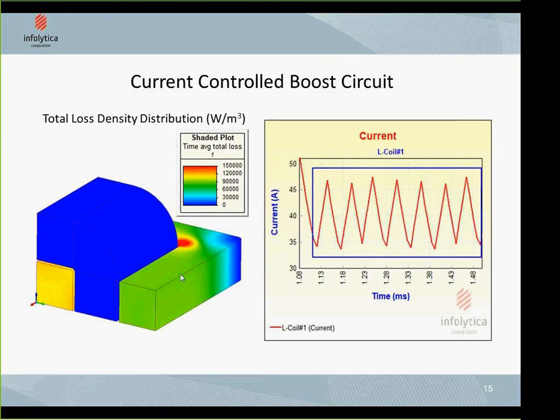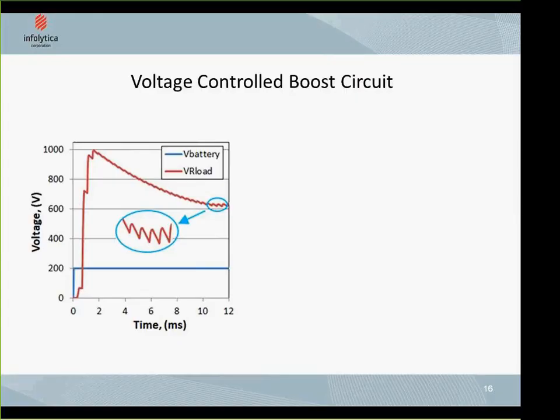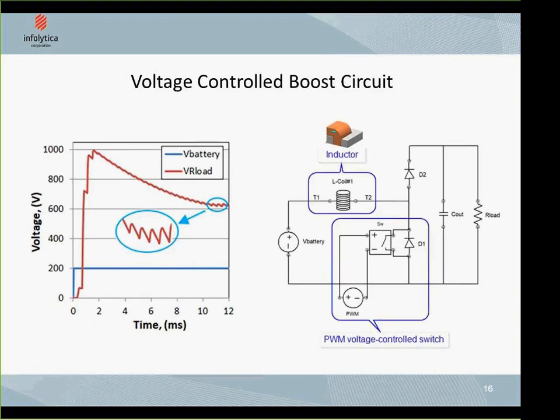So let's assume now I wanted to control my output voltage. As seen here, this is my battery voltage, and this is my output resistive voltage across my output resistors, which is basically the output. I can implement that using this circuit. This is still my 3D model represented in the circuit. And then I can use a PWM voltage control switch to time my switching transition. In this case, I can test different duty ratios and how they impact my device performance.